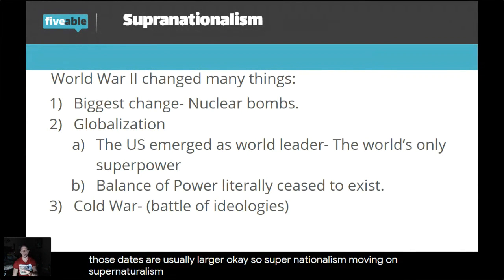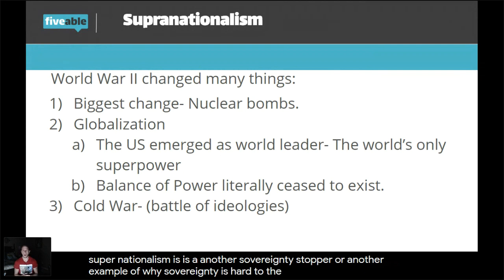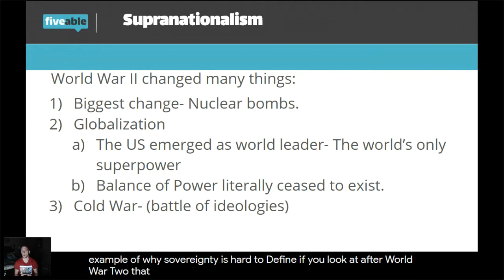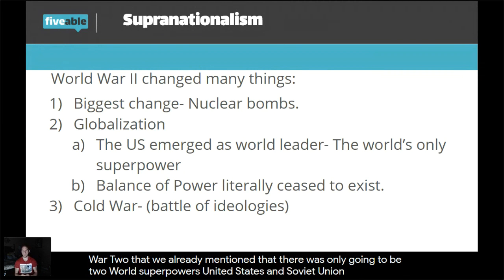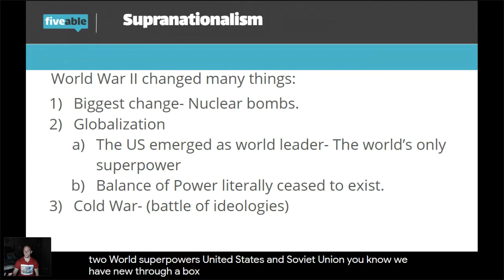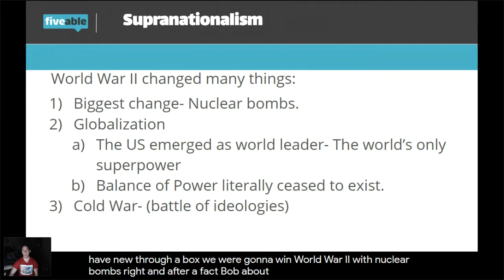Supranationalism is another sovereignty stopper, or another example of why sovereignty is hard to define. If you look at after World War II, we already mentioned that there were only going to be two world superpowers, the United States and the Soviet Union. And we have nuclear bombs. We were going to win World War II with nuclear bombs, right? And after the fact, by about 1950, the Soviets had them as well.